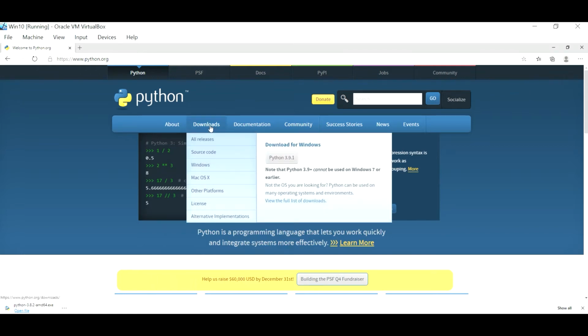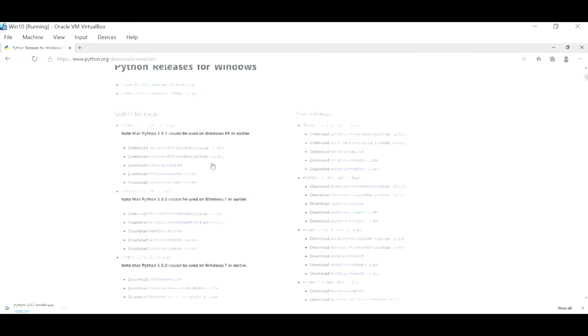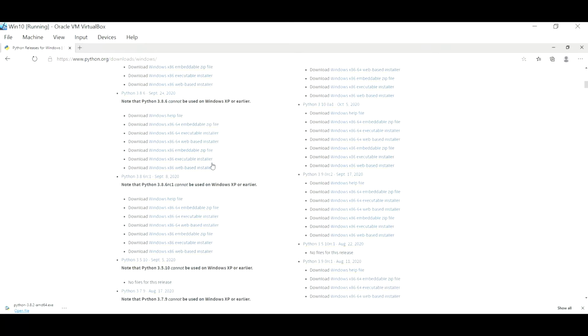If you have Mac, you're probably gonna have to go and install it anyways on this particular link. But I'm going to use Windows because my system is Windows 64. On Windows, I'm going to look for the executable installation.